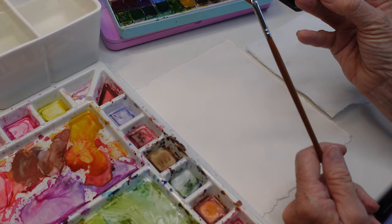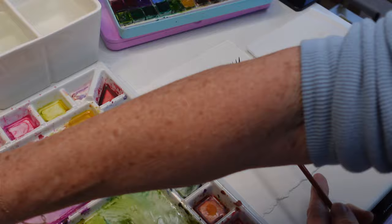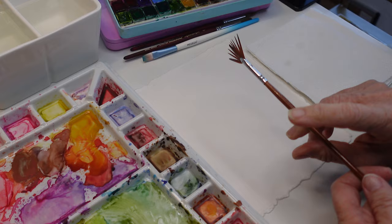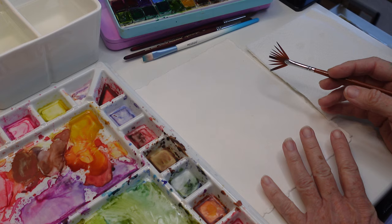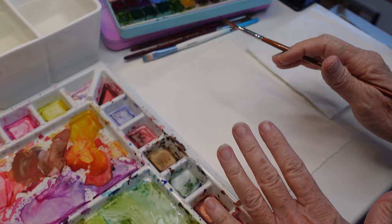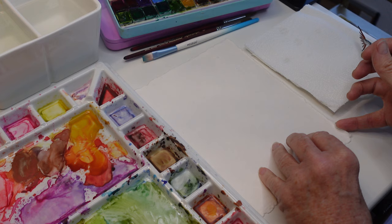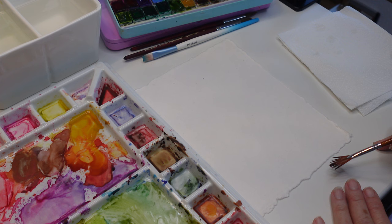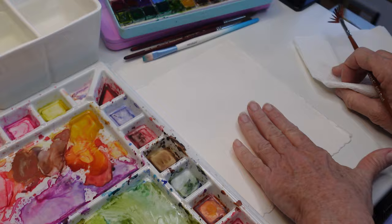I love my Medin products — they're so heavy in quality. I've got my paper towel here for blotting off my brush, and I may be using my Princeton Velvet Touch size eight and size six round. I might also use a little bit of my small flat brush from Medin — a great brush for beginners; you get a whole set for under $20, maybe $17. I've already sprayed my paint so they're activated and ready to go. I'm using this wonderful Nomad Vintage paper I found on Amazon — it can be used for journals, it's 100% cotton handmade, and it's got that nice deckled edge. Really beautiful quality paper.